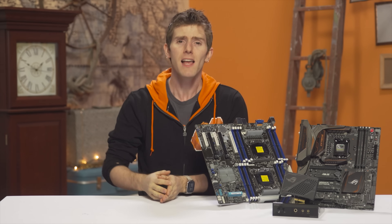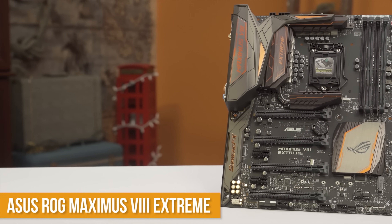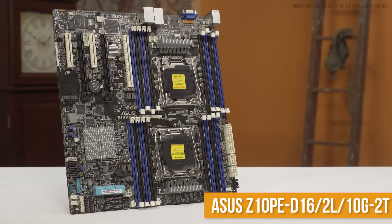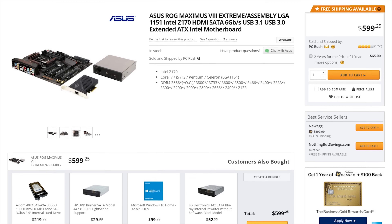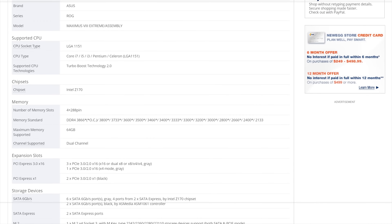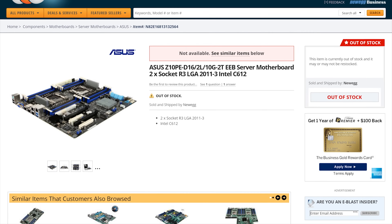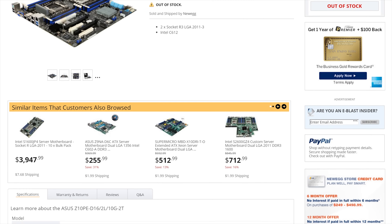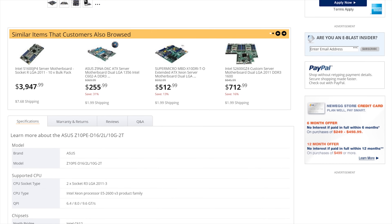Let's take these two products, both of which I've used as examples. Each of these motherboards sits in the top-of-the-line $600 price range, but while one is suitable for a general consumer and light workstation use — gaming, ripping Blu-rays, listening to music, video editing — the other is better suited for installation in a server doing complex video or 3D rendering, running a large number of virtual machines, or a demanding database.